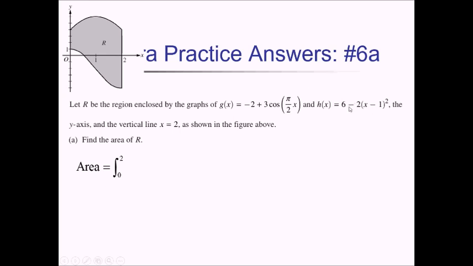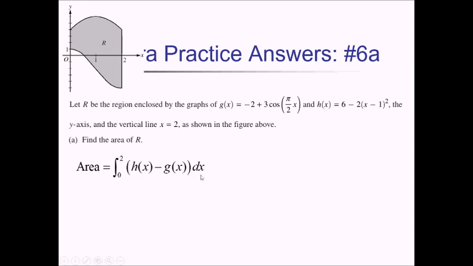But if you're not sure, you can plug in 0 for x and see what we get. If I plug in 0 for x on this first function, that's cosine of 0, which is 1. 3 times 1 is 3. 3 plus negative 2 is going to be 1. So yeah, this ends up being the cosine function here. Just to really double check, if you plug 0 into this other function, this is going to be 0 minus 1 squared, which is just 1. So we're really doing 6 minus 2, which gives us this y-intercept here of 4. All right, so we're going to be doing h of x minus g of x in here.